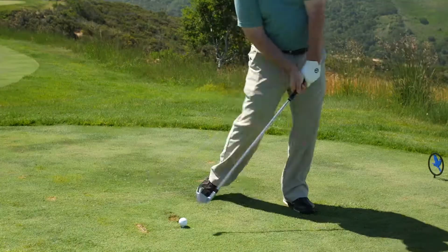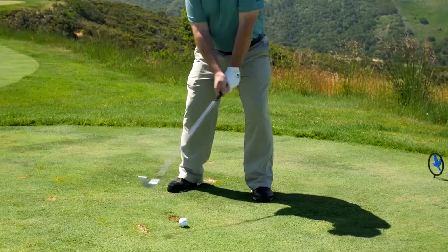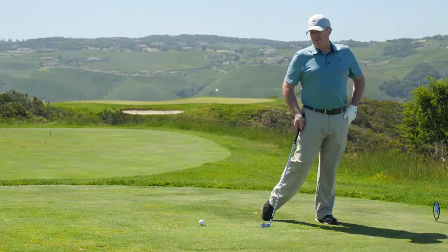Your average bogey golfer on the weekend warrior side has reverse shaft lean, falling back on the right side, helping the ball up in the air. What we want to do is take the club back, transfer the weight left, the angle is maintained and we strike the ball before we strike the turf. That's how we're going to create consistent golf shots. I'm going to show you a shot and how to do this.